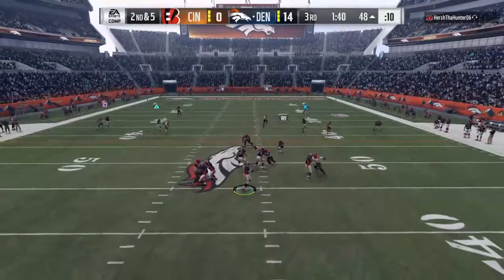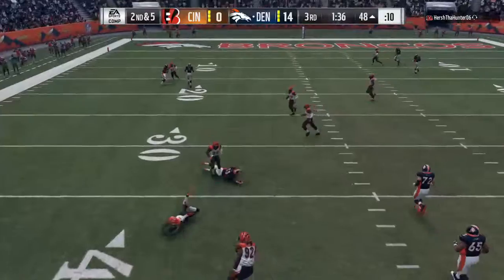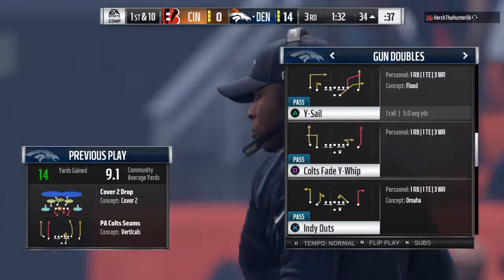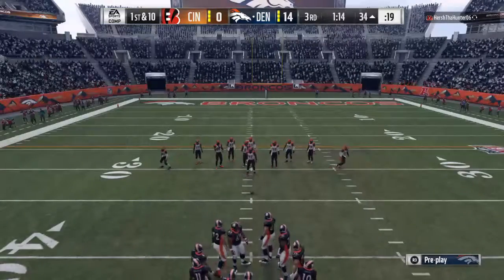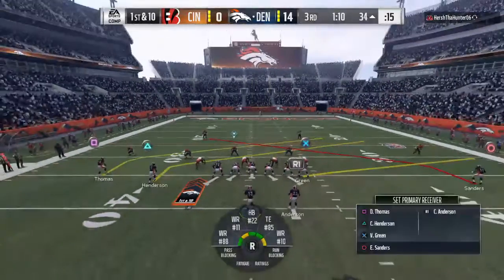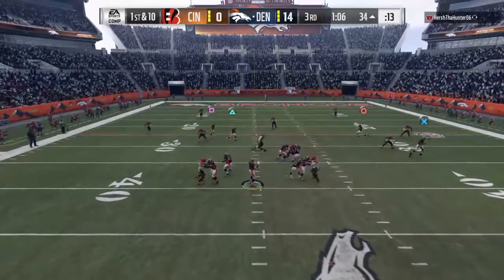A play fake to Anderson. It's Simeon. Oh, he's got a little daylight. And he will avoid the contact as he slides to a stop. Give him 14 yards there and a Denver first down. Partner, he was going through his progressions. Not there, not there. After about the third one, he decided he better pull it down and run for it. And he slides down and avoids the hit for good measure.